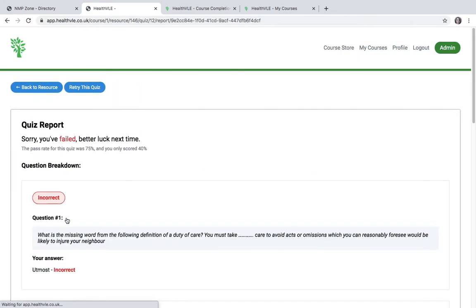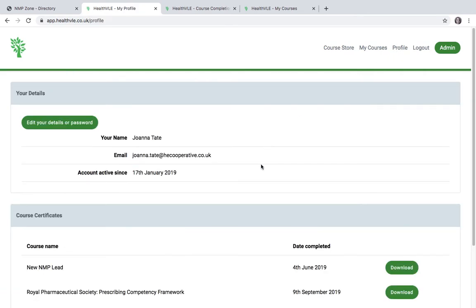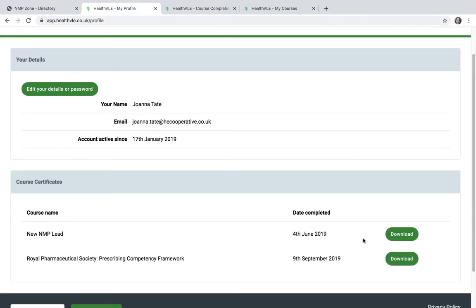So basically you can create your own resource, you can create your own content. When a student goes in, they can view their progress by this completion bar, so I've done 30%. Once they've finished, they will be able to go into their profile and download a completion certificate. I've got 2 courses that I've completed there, and I can download a completion certificate.